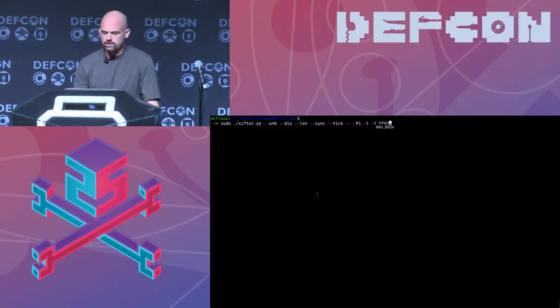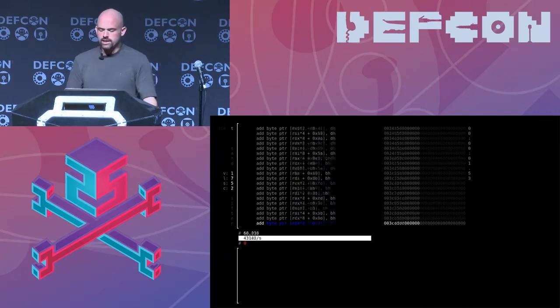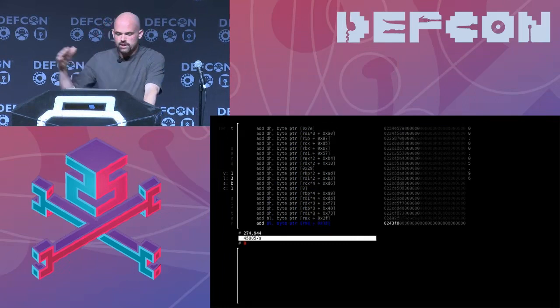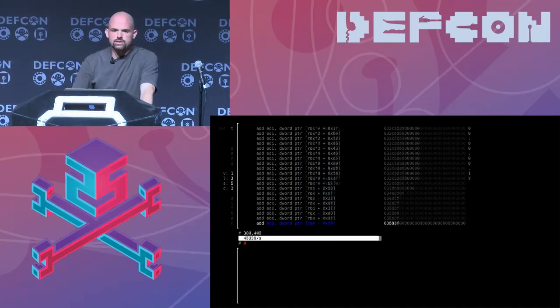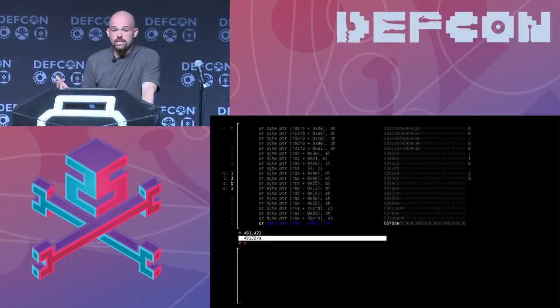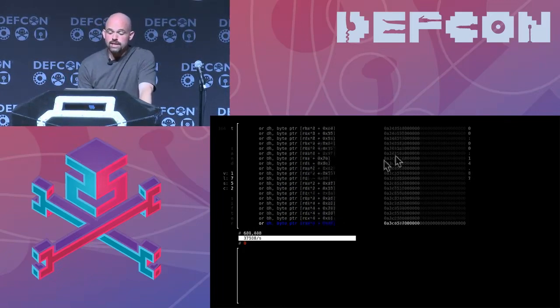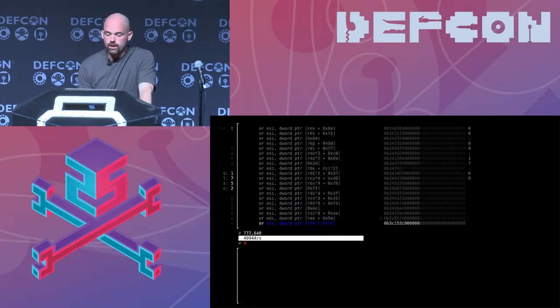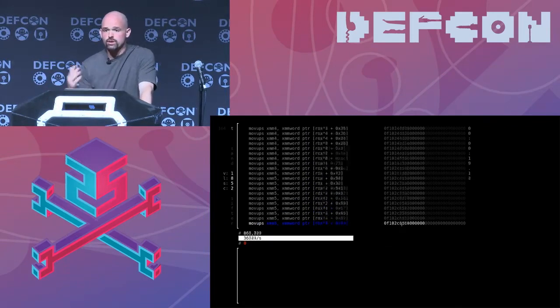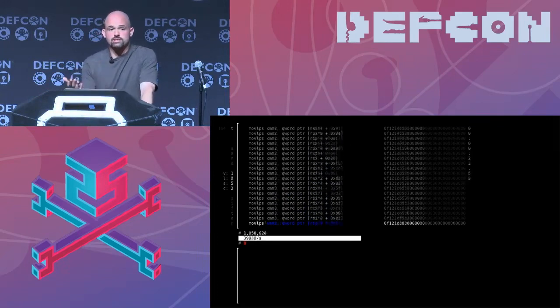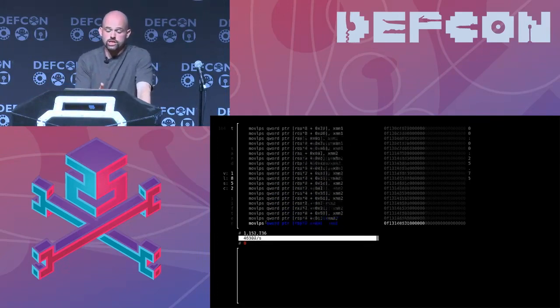I'm not sure how well this is going to show up on our projectors, but I'm going to run the sandsifter tool. And what we see here is our tool fuzzing the x86 processor. In the top half of this image, we're seeing the instructions that the injector is generating. On the right side, you'll see the actual machine code, the raw bytes that the processor is executing. The part highlighted in white down here is the observed length of the instruction on this processor. And on the left, we see what capstone, our disassembler, our ground truth, thinks this instruction actually is.